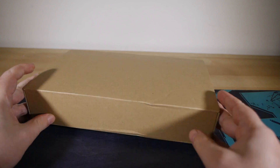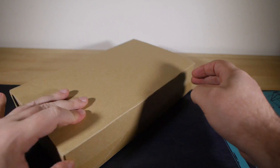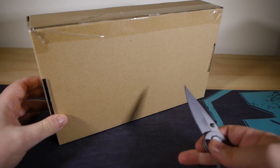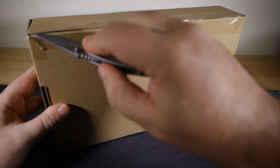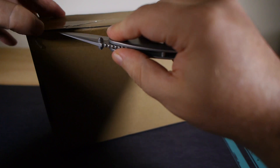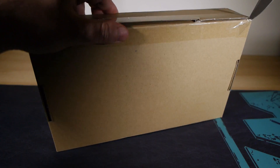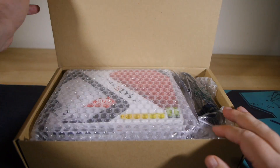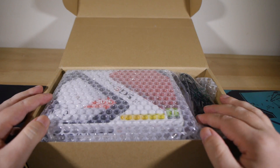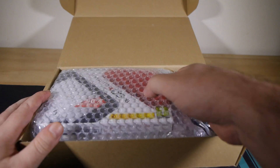This is not going to be a very interesting unboxing, so we're going to unbox it and do a little testing later as well to combine the two. Then I'll do a full review once I've put it through its paces properly — some streams, recordings, and a lot more testing to find out how reliable it is, what the different settings do, and maybe I'll put together some guides. But the unboxing itself is going to be pretty boring because this coming out of the box looks almost identical to a regular 3DS XL.